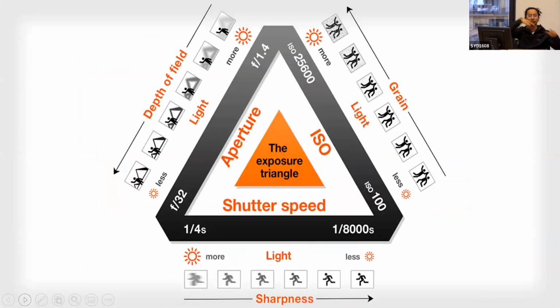this is the exposure triangle that I wanted to talk to you guys about. It consists of ISO, aperture, and shutter speed. So what is ISO? You remember the part at the leftmost, the sensor? Basically ISO means the sensitivity of the sensor to the light. We can choose that actually. That is ISO, which can range from 100 to 25,600 for this image right now, right?